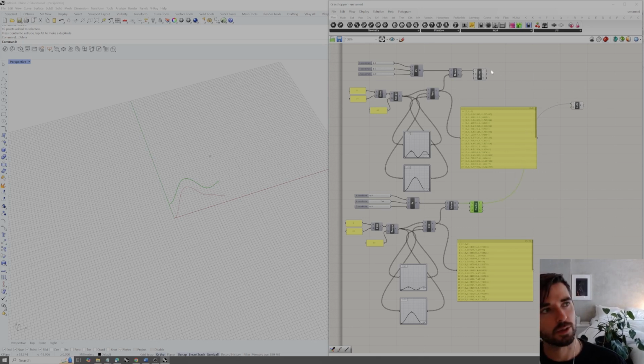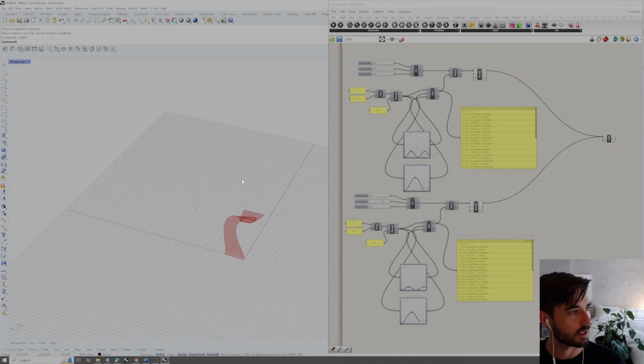So what we want to do is left click, hit shift, and then drag it into that node. And now it's going to allow us to plug in both. So what it's doing is it's combining the data and it's now passing in 2 curves as inputs to this loft component. So we get those 2 curves passed in, and now we can edit the profiles as we want.